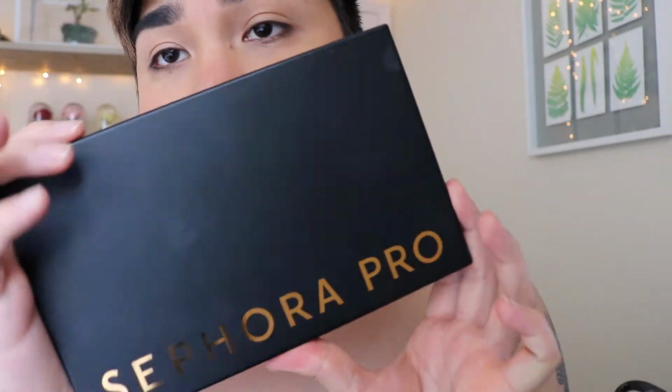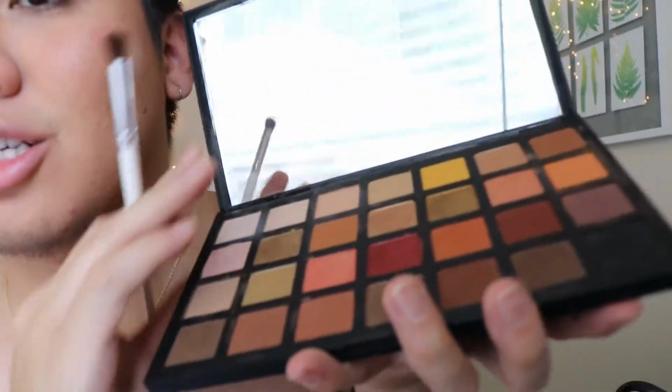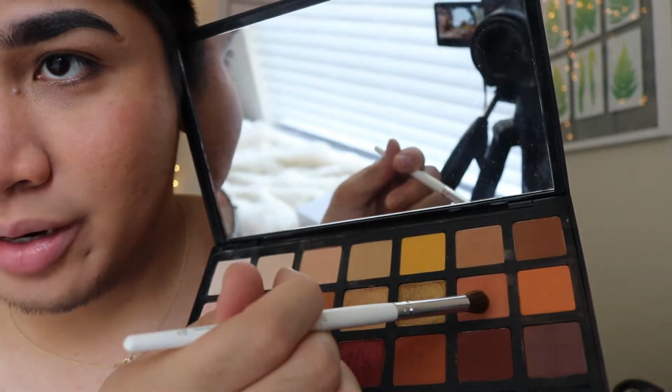I'm going to dip into my Sephora palette in the warm tone. Who is sending me a text? So I'm going to create a transition shade by probably going into this one right here. More terracotta color. See if I can focus.